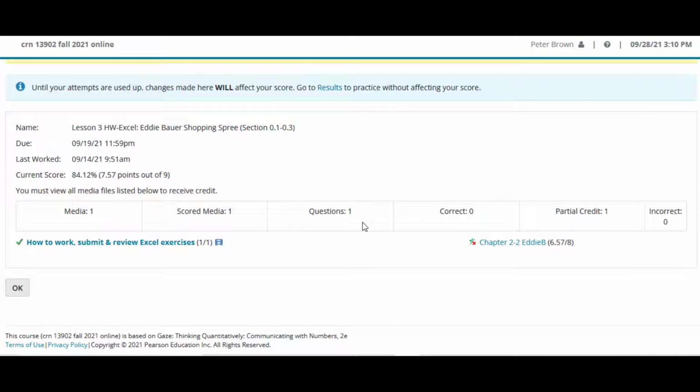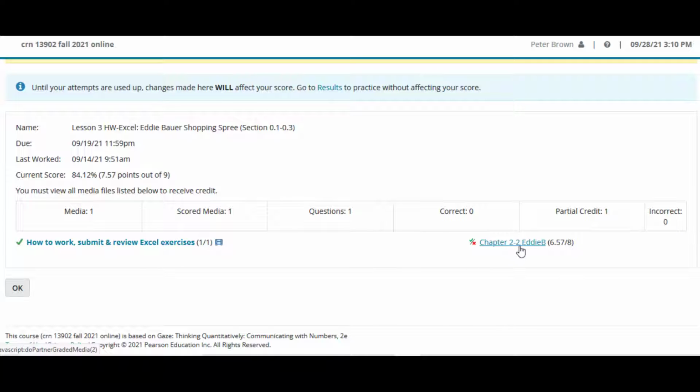Okay, this is not about how to submit. This is about how to look for the problems that you have in an Excel file and see where you can get the detailed data in order to know exactly what you did wrong in order to fix it. So you sometimes have to get out, but you have to go to results. Okay, so this is the one I'm going to look at.